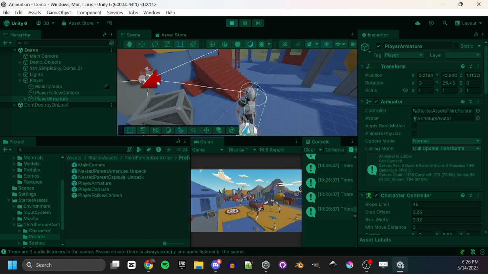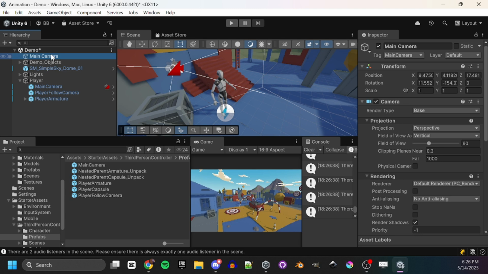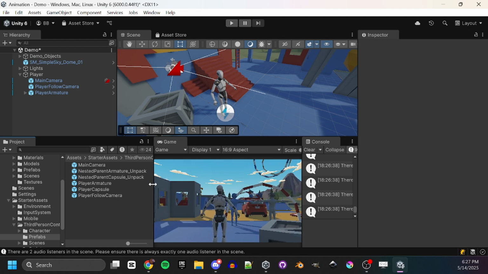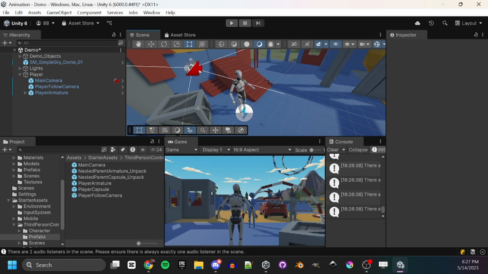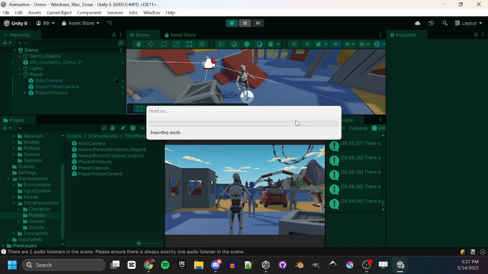You're right, Yajit. What I didn't do is remove the existing main camera that was already in the scene. And so we've got two cameras. We've got a main camera that came with the demo scene, and our player has a camera. We don't need this main camera here. So let's delete that. Now our game window even updates and looks like what we're expecting. It looks oddly low res. Oh, it's probably the scale, but so now let's try to save and run it again and see if that fixes our issue.